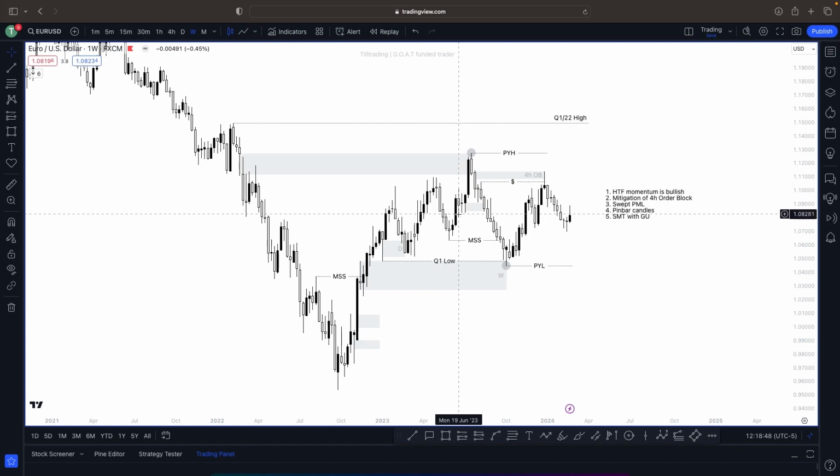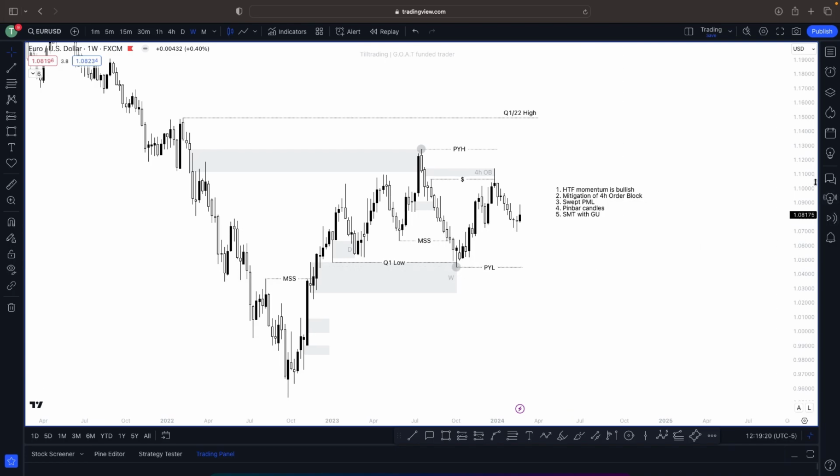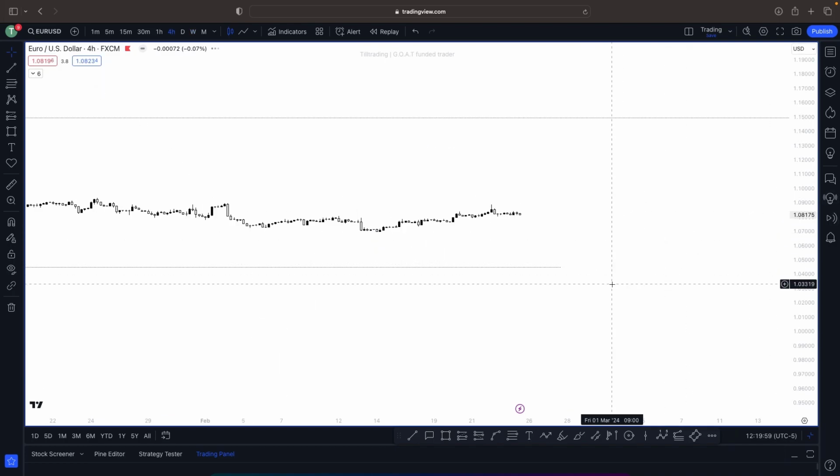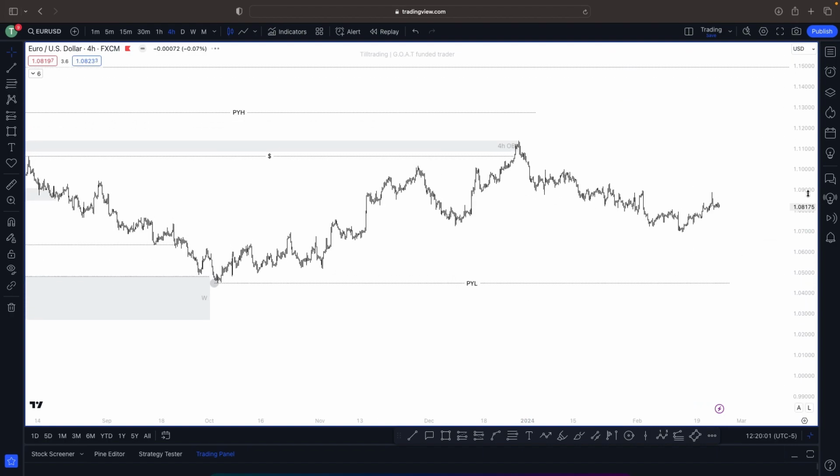You can also see it right here, these huge bullish candles, and then we had this very weak shift to the downside, which indicates that there's not a lot of selling interest. And then again, after the mitigation of this demand area, we had bullish momentum coming into the market. We also filled this price gap, and on the lower time frame you can also see that there's bullish momentum.